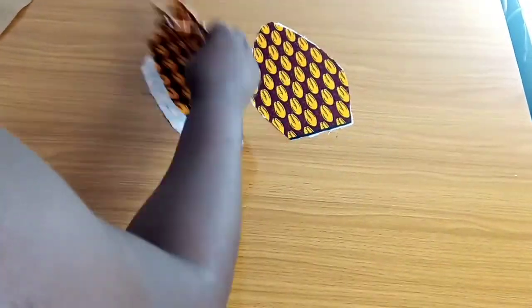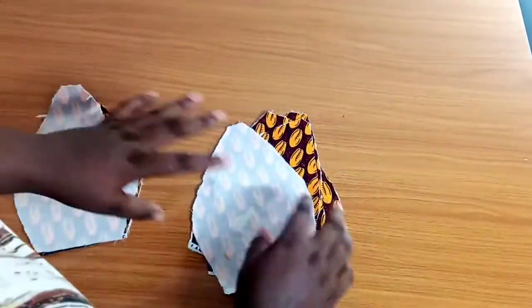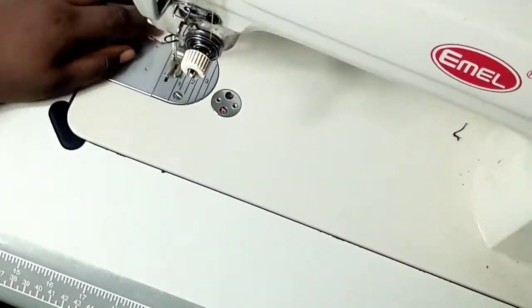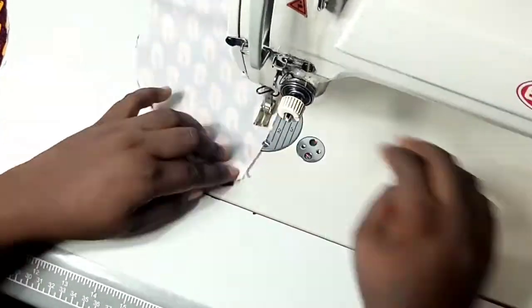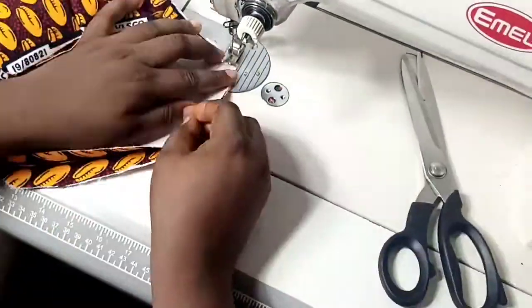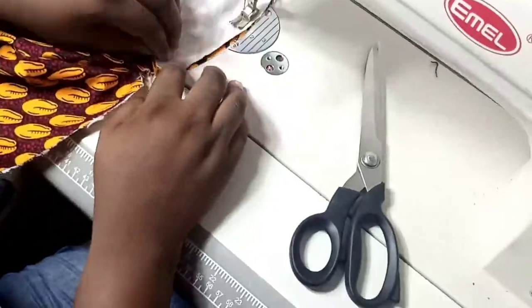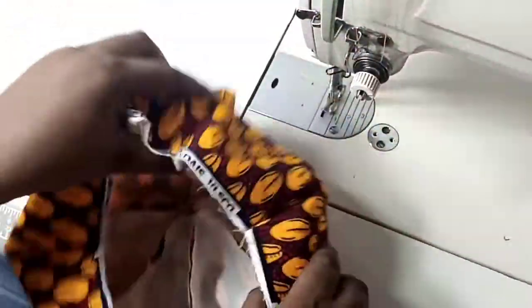I've gone ahead to cut seven panels, and I added hair stay — the interfacing. If you want the cap thicker, you can add wadding or any thicker interfacing. I'm going to sew two panels as a pair, then another two separately, then the last two. Make notches around them — you should iron at this point because it's easier, but I was lazy and sewed all my panels together first. Join all pairs together, then join the last one as well.